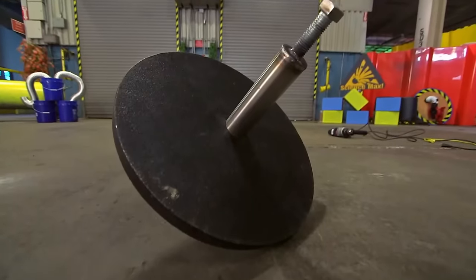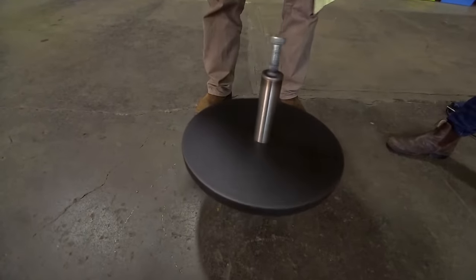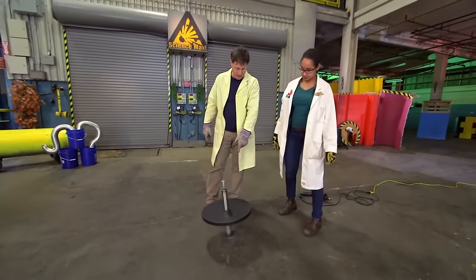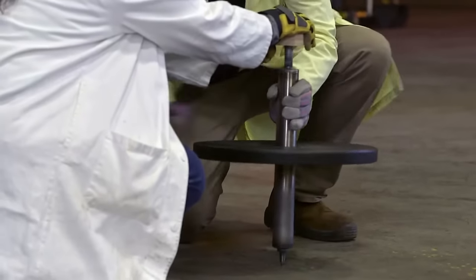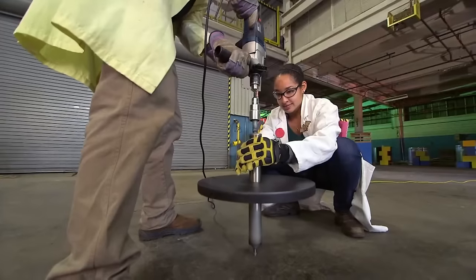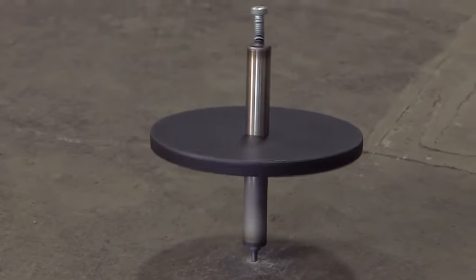An object at rest wants to stay at rest, and an object in motion wants to stay in motion. The more mass we have in motion, the longer it will stay in motion. This will go forever. Well, not forever. It'll go a really long time because it's got a lot of weight. But that same mass wants to stay at rest when it's not moving. We have to overcome all that mass wanting to stay at rest to get the top spinning. And even for our maxed out drill, that was a tough job. But once it was spinning, there was only one thing to do. Max it out even more!